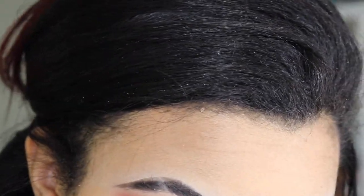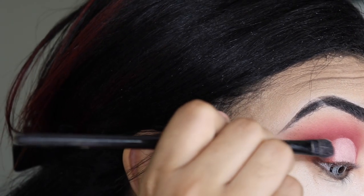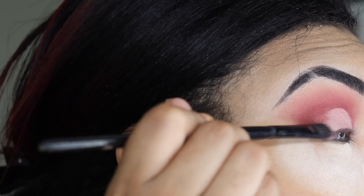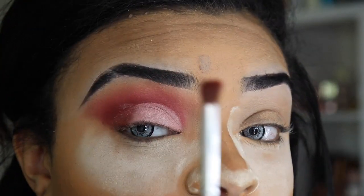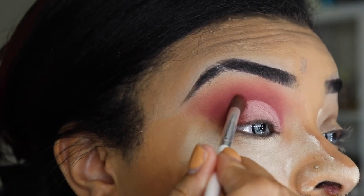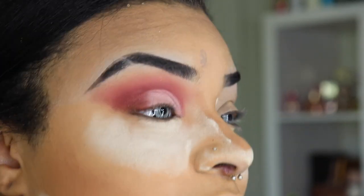And then I'm going to go back in with that shader brush that we had the pink on. And I'm going to just lightly drag. Trying to be as light as possible. Now if that happens, where you see that little white, go back in with that other brush. And boom, it's gone. So I think we're going to leave it like that.